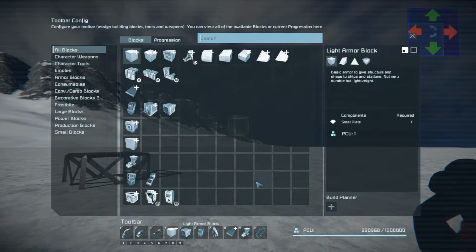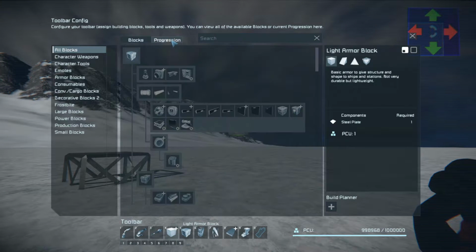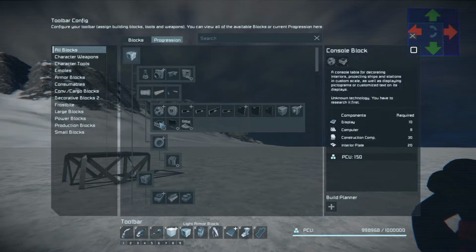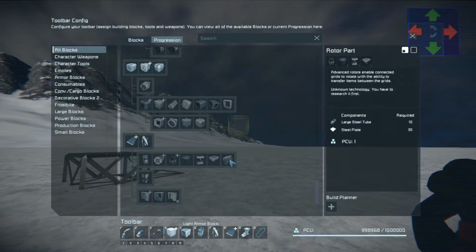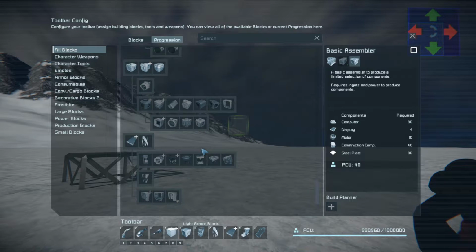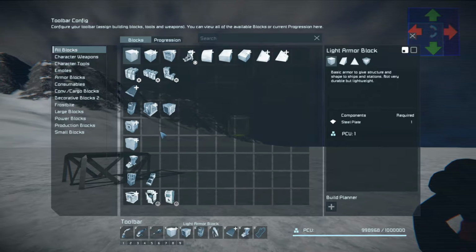Now, there's a couple of things I want to point out whilst we're in this menu. If you've never played Space Engineers before, the likelihood is you won't have a lot of this stuff because you have a progression system. As you can see, this is all grayed out. Because what you want to do, and generally in a single player mode, it will have progression set. You can remove that so you can have everything unlocked, but it won't allow us to build anything else.